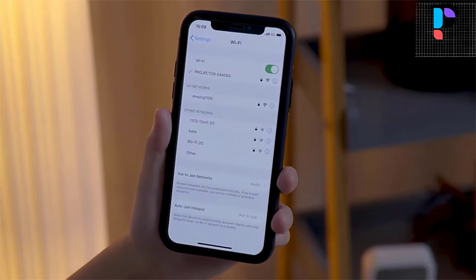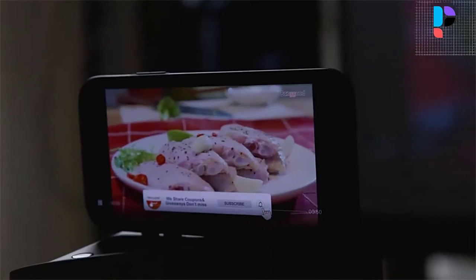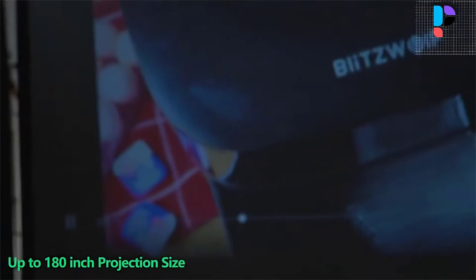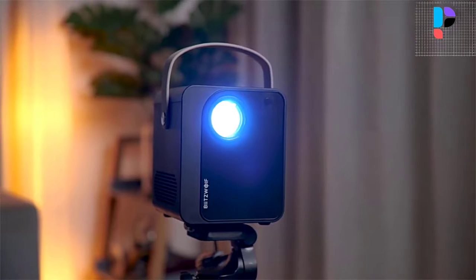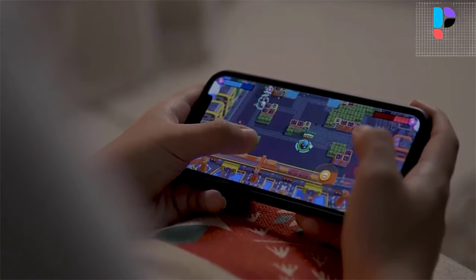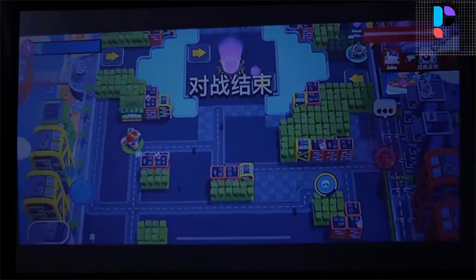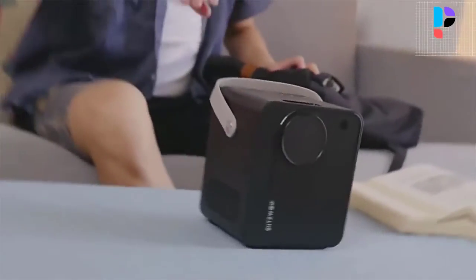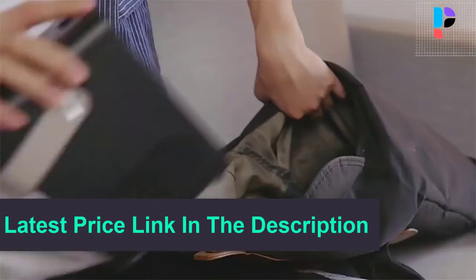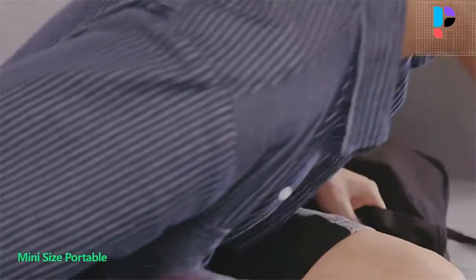The Blitzwolf PWVP7 5000 Lux Mini LED Wi-Fi projector supports 720p resolution, has great brightness, extends up to 180-inch pictures, and can play from USB with a rich interface. A key advantage is the ability to project using a cell phone by cable, or wirelessly via Bluetooth. It also incorporates dual-band Wi-Fi and supports intelligent temperature-controlled cooling technology.